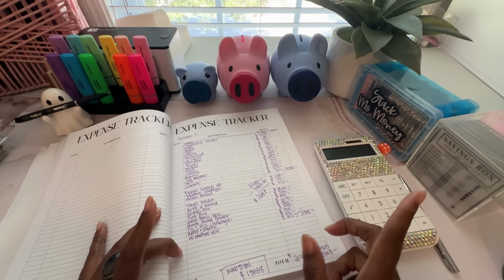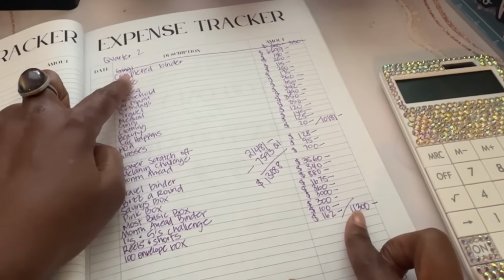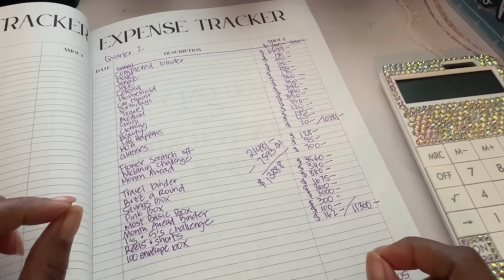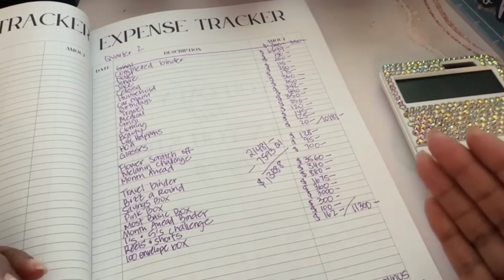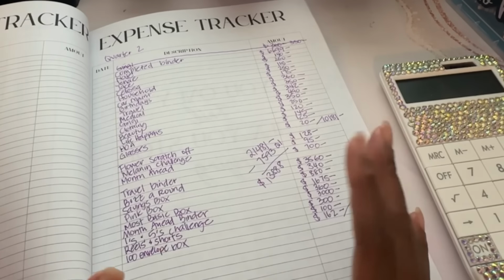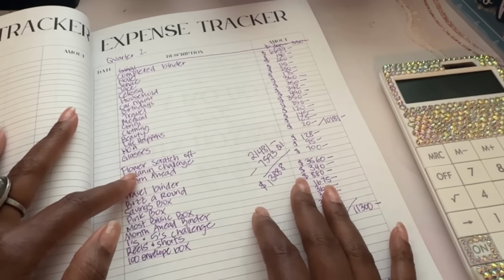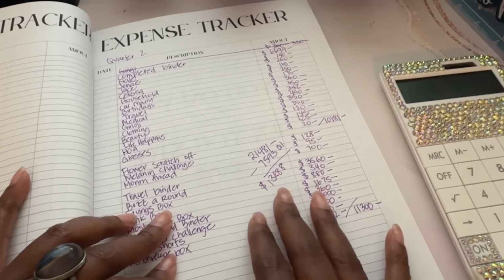Now, let's start with a couple of things. First of all, the sinking funds. I had already zeroed almost every single one of those out. If you've been here, you already know. I just recently started to put money in there to rebuild them because there was nothing. Anytime I needed to spend cash, I had to go to my savings challenges to get money, or from my month ahead binder, or take it out of my savings account. So I decided I'm just going to get back to putting money into my sinking funds. So that's number one. Everything in sinking funds will be from this quarter three.